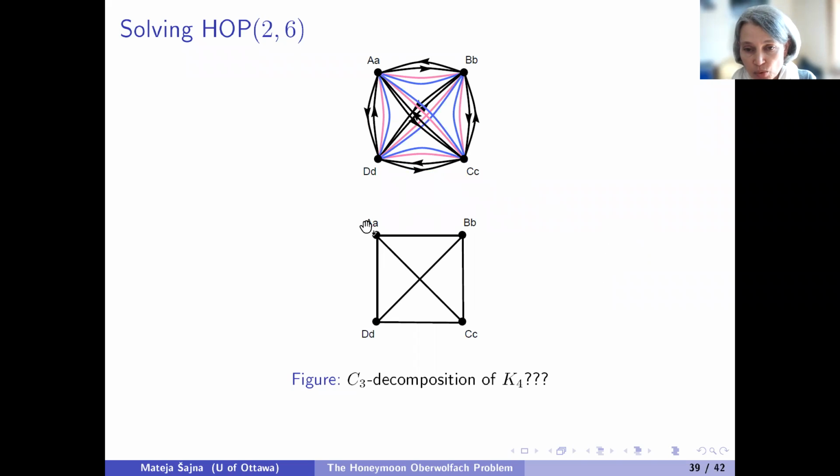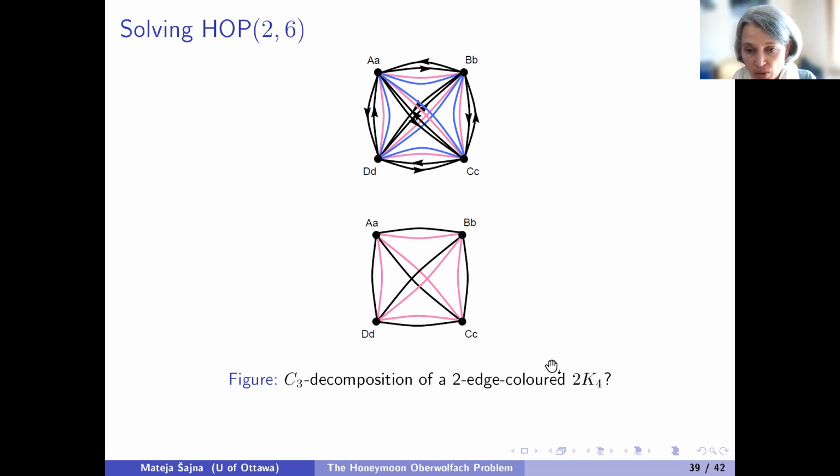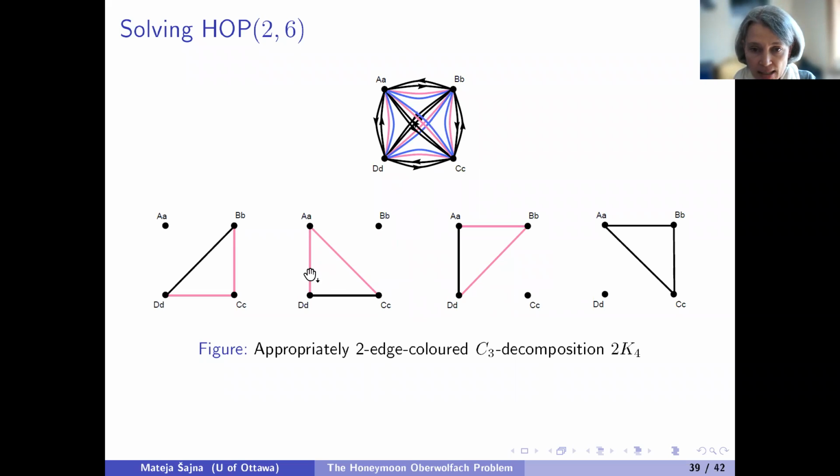The easiest case would be if we can decompose K4 into 3 cycles, but of course that's not possible because it has odd degree. The next best would be if we can find a C3 decomposition of the 2-edge colored twofold K4, so that these properties that we established before hold. And indeed that is possible.